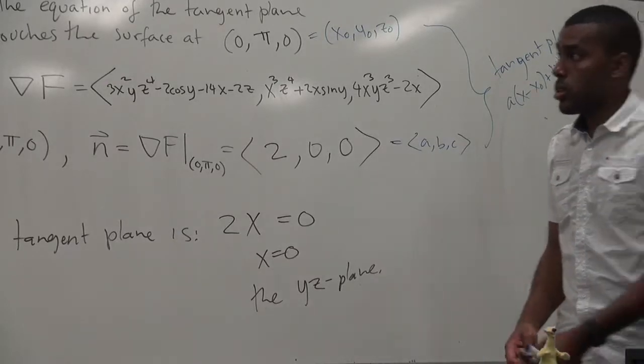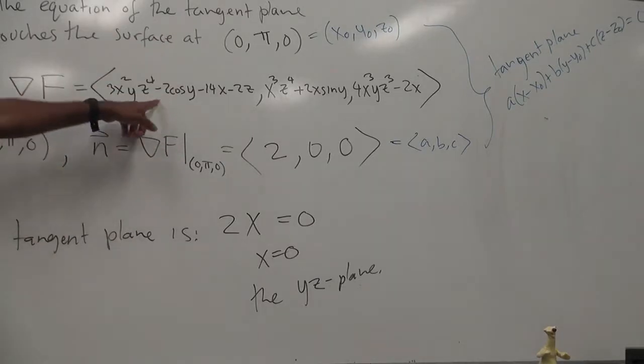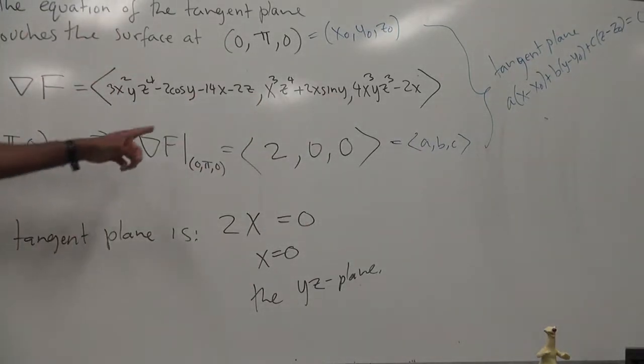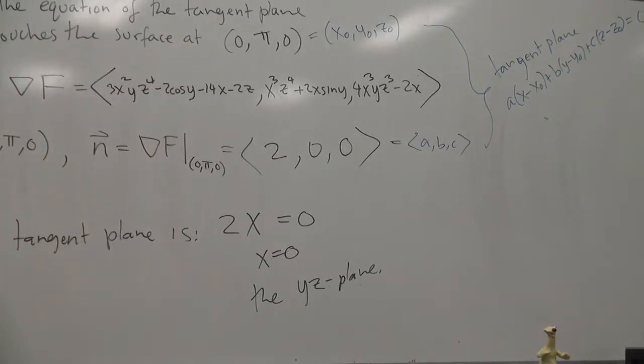But that's how you do it. Right? So if I give you some random surface, no matter how complicated it looks, and I ask you to find the equation of a tangent plane at a certain point, everything to one side, find the gradient, which is just the partials according to the components. So the partial with respect to x, partial with respect to y, partial with respect to z, and then you plug in the point, that actually gives you the normal, and then you use the normal and that point to find the equation of the tangent plane.